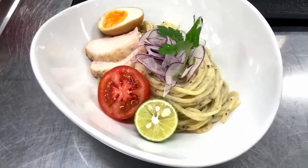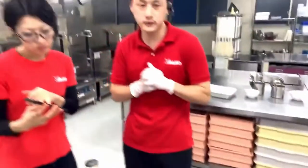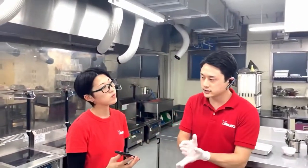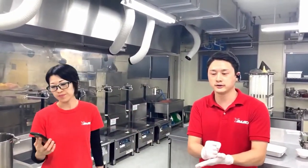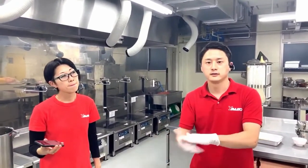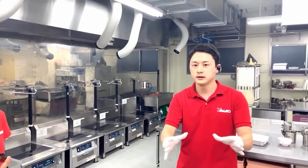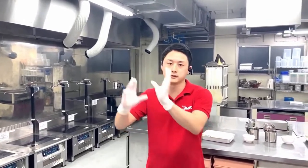And we have another question, how long will the stock keep after making it? So after the stock is ready and you quickly chill the stock, that's important. You can't just leave the stock to slowly cool down. You have to quickly chill the stock to maintain the quality. And then once it's quickly chilled, you put it in the refrigerator and I would say it will last for around 3 days.